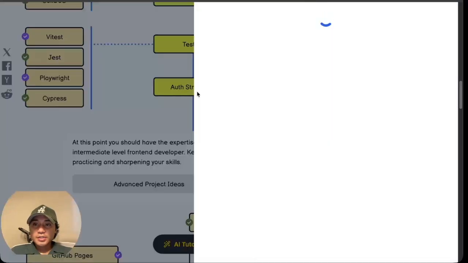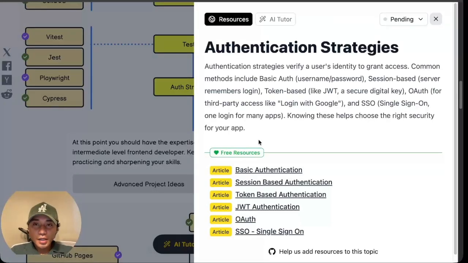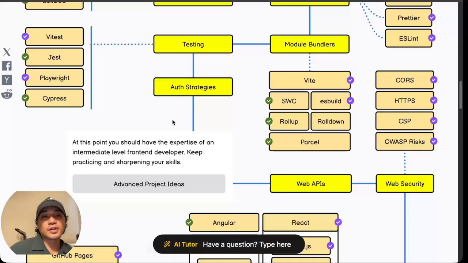Okay, strategies. So all strategies, I would say that this is more of a backend thing. Most of the time when I'm building something with authentication, I'm using an API for it and I use Firebase. So Firebase has a very generous basic tier that allows you to store user accounts and store data within their servers. It could probably support like 500 users, which is a lot. And Firebase has a very easy step-by-step guide on setting up authentication within your website.